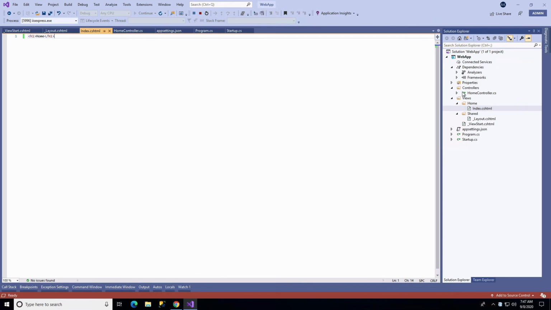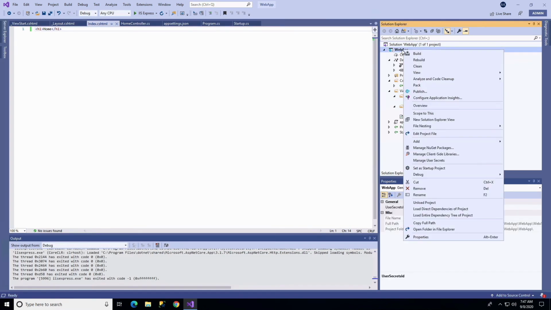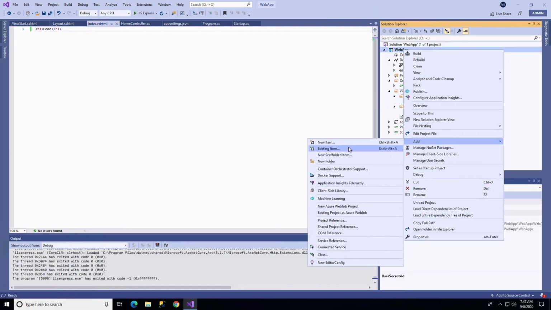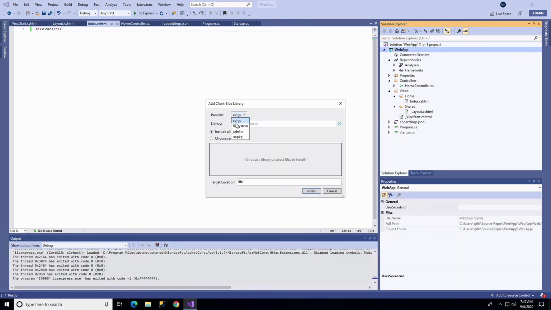Let's see one more thing called LibMan. It is a new package manager from Microsoft. Right click, add, and then Client-Side Library. There are a lot of providers. We will choose unpkg and just start typing over here.